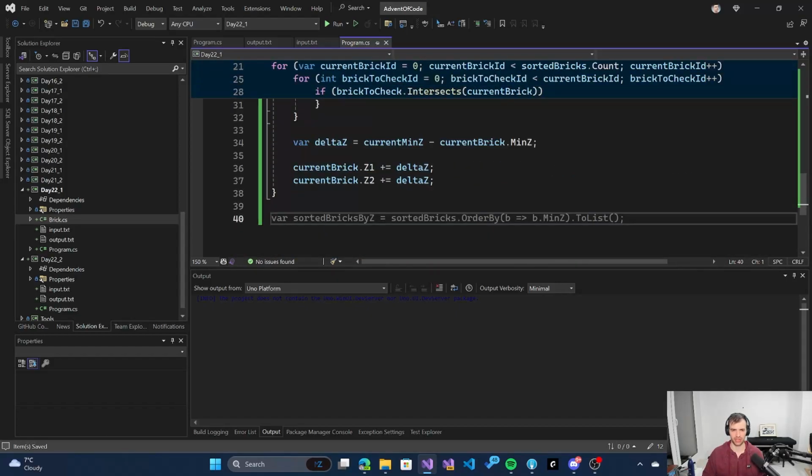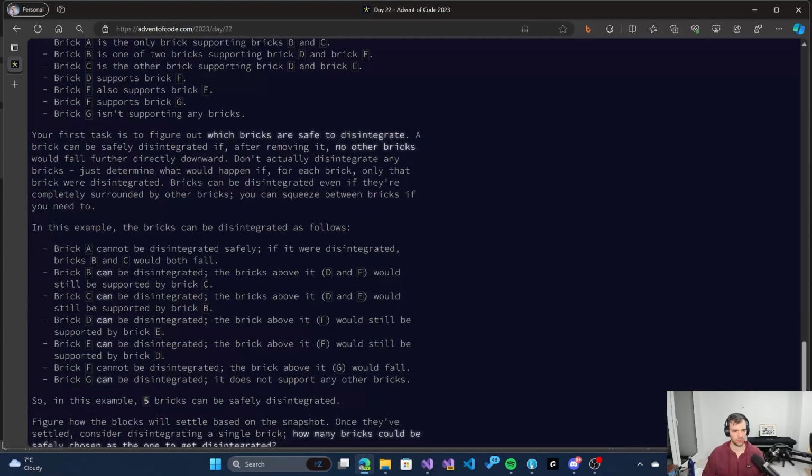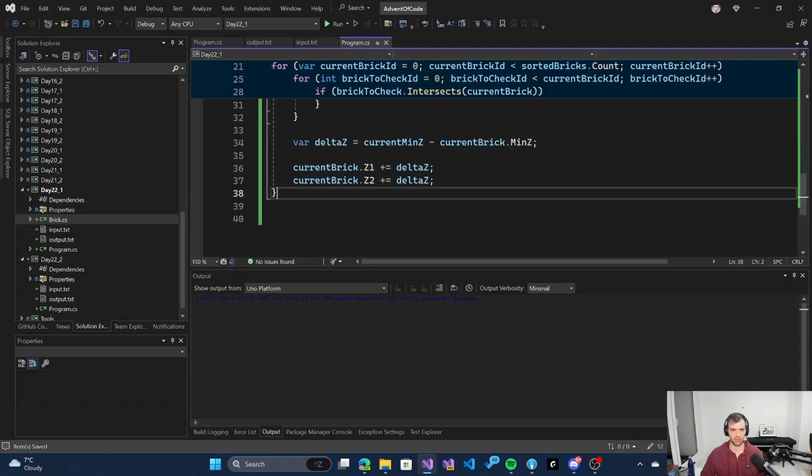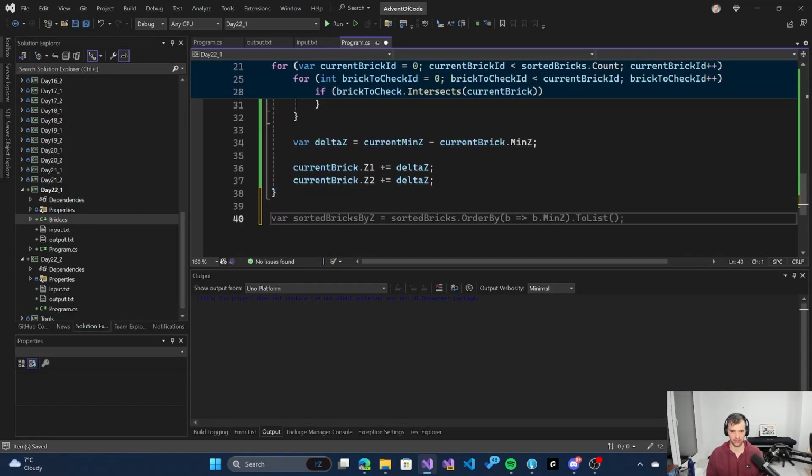So now they are correctly sorted. Now that they are, we need to figure out which bricks are supporting other bricks, to see if removing a brick will cause some of them to fall. But let's first verify if we did the falling down correctly.